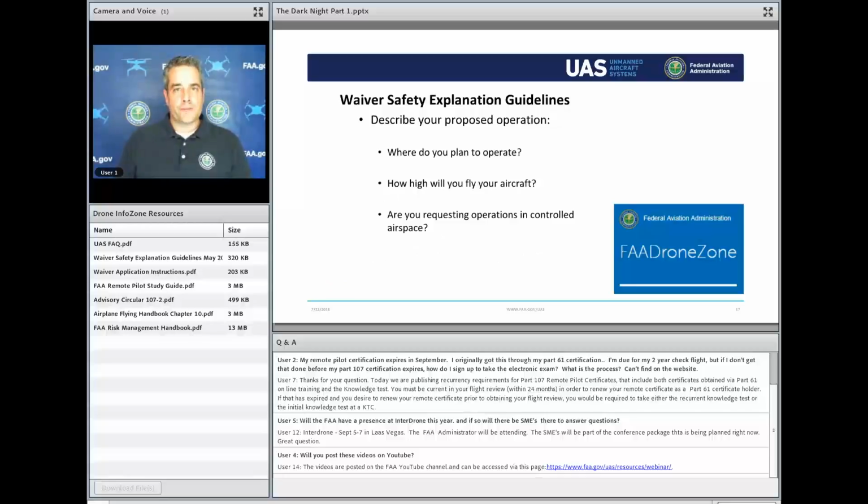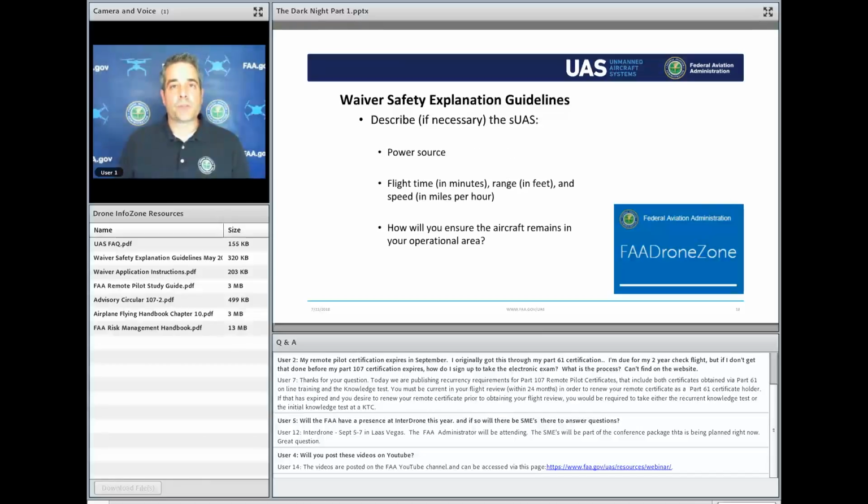So where this all drives us to is that if we understand the challenges for operating UAS at night, then we can get into the ability to identify the hazards they pose, conduct our risk assessment, and provide mitigating strategies to reduce the risk that those hazards pose. And where you start? The Waiver Safety Explanation Guidelines. I know you guys have heard me say this time and time again, but it is probably one of the best documents to help you get started on the right foot. This is the document that's going to assist you in finding hazards, helping you ask questions that you may not have thought of. It's your tool to use in your application for an operational waiver.